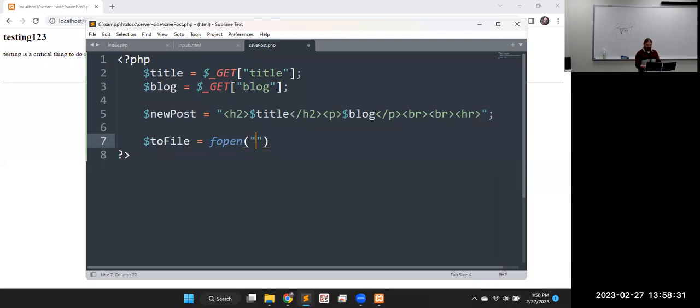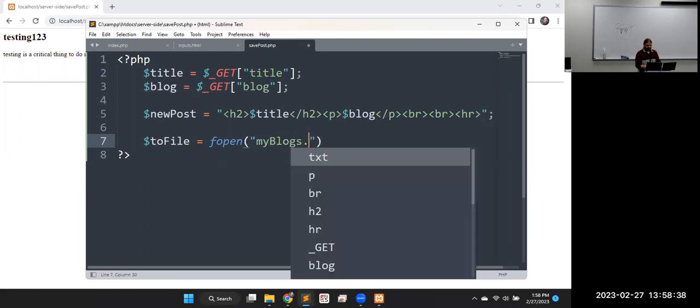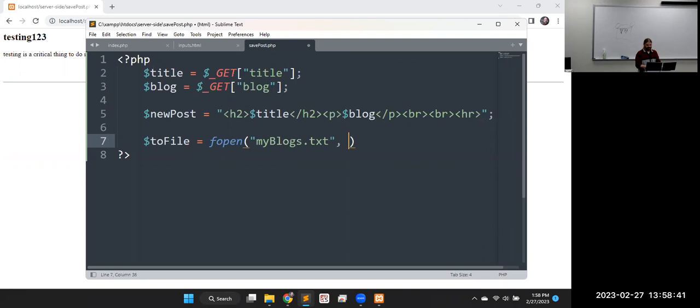Fopen, and then what file do we want to open? I want to open my blogs.txt. It's a place to save it, and I'm going to open it for append mode. End of instruction. So for some of y'all, that should look very familiar, right? It's a different language than you may have worked with before, but logically it's the same. We create a file handler and then save a reference to it so that we don't have to type that every single time we want to use it. A reference is really just an easier way to type it.